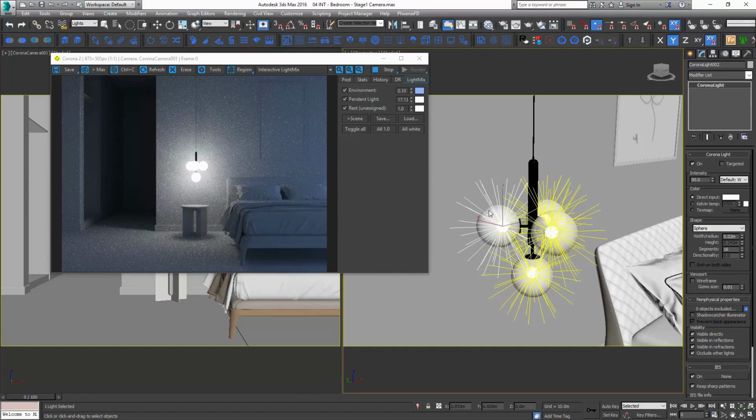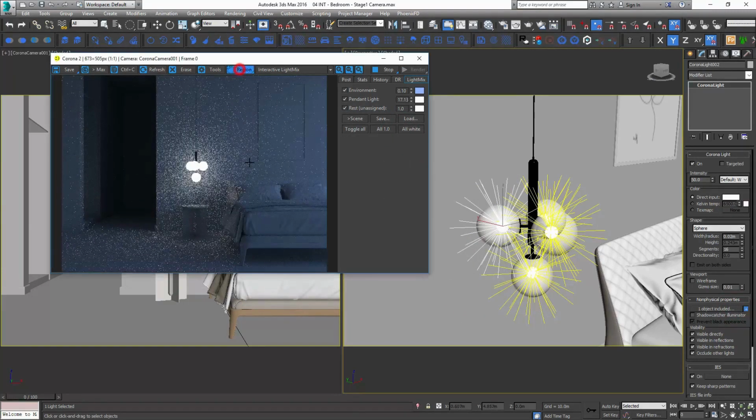In the Lights option, include only those lights. Now the light is fixed, but we still have noise coming from light refracting from the bulbs.